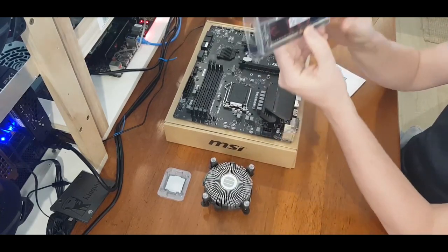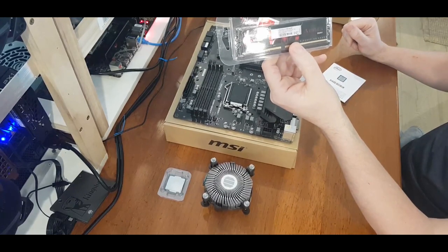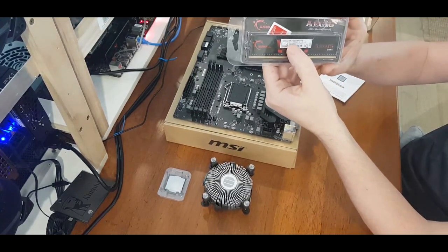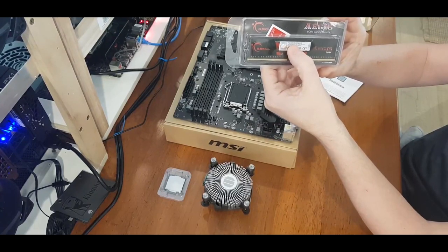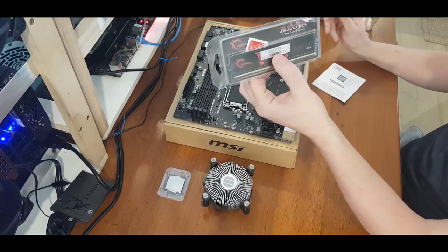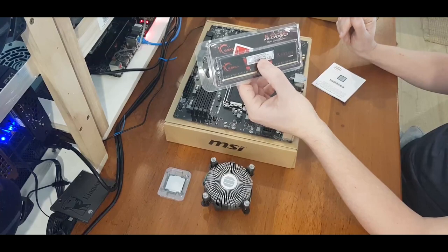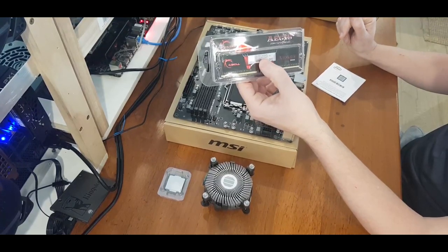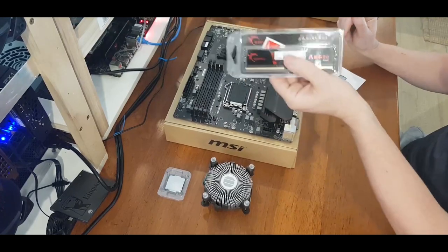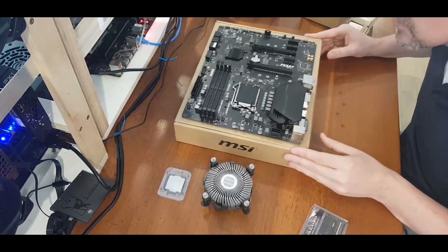the RAM as well. So this is a G-Skill Aegis 8 GB RAM stick. Specifically, it's F4-3200C16S, so it's not quite the lowest range. You can get, I think there's a lower model number, but yeah, this is a couple of steps up from the bottom of the range. And I've used them all on other rigs, and it's working quite well.